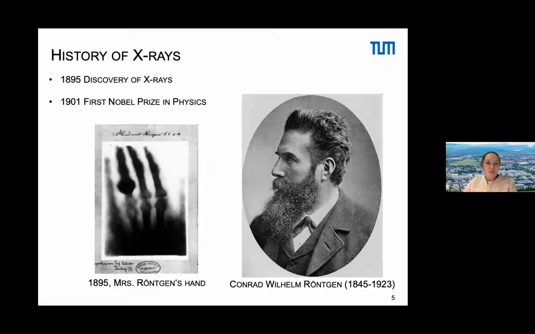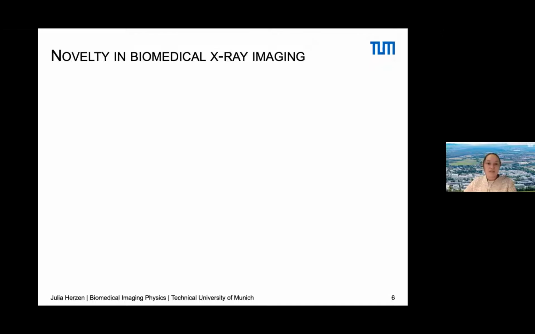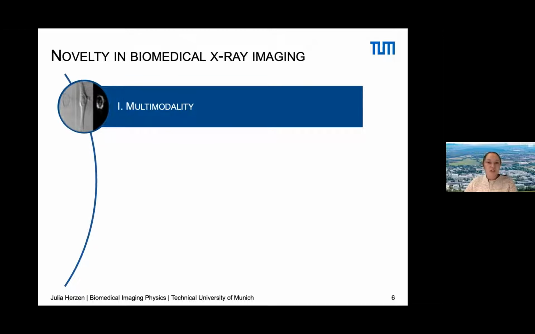And the first Nobel Prize in physics for this discovery. Since then, I would say this novelty is still using mainly the aspects that Röntgen already tried to find for this first publication. So he looked for both attenuation and phase effects, but he couldn't measure the multimodality. These phase effects he couldn't measure because he didn't have the technology for that, but nowadays we do.